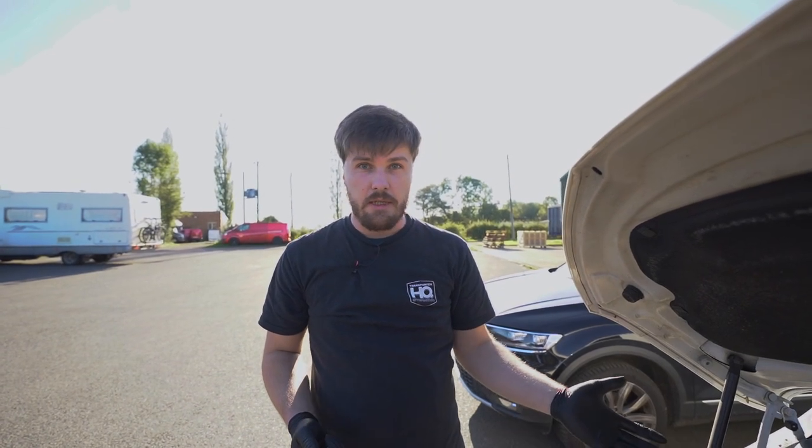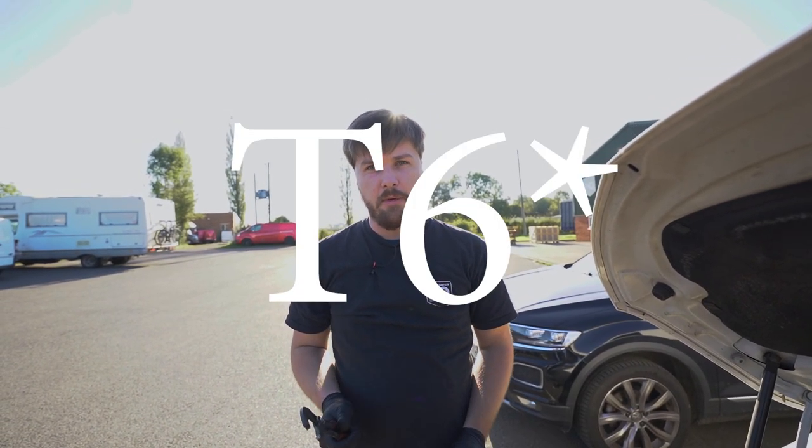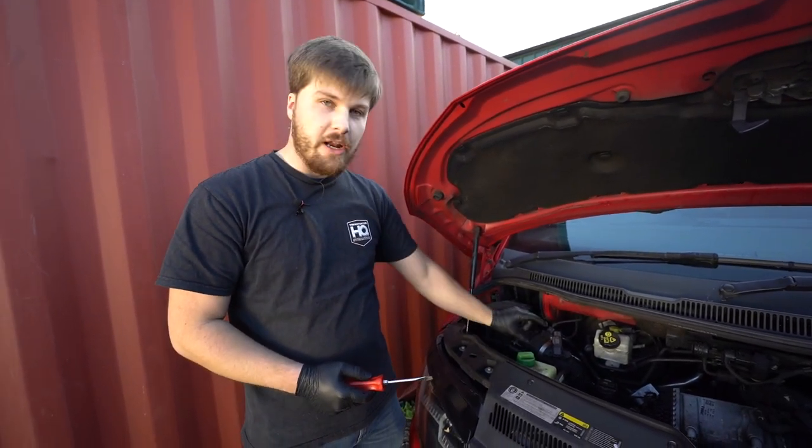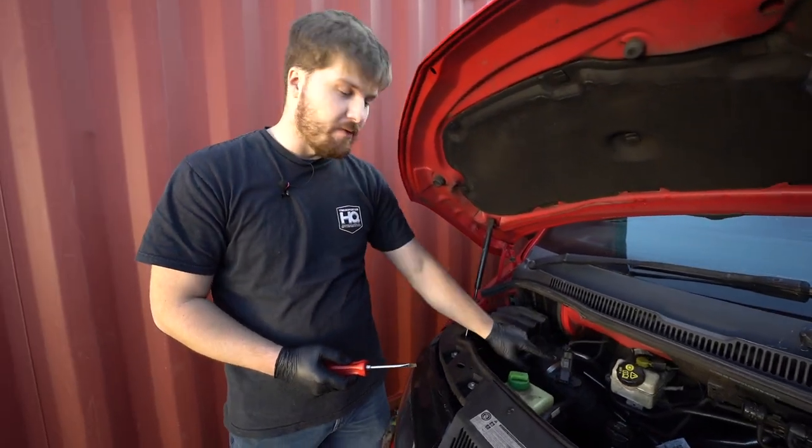So that's the installation process of the ITG THQ air filter. Nice and easy, as you can see. We're going to go grab a T6.1 that's got a slightly different style clamp, just to show you the difference. So as you can see, we've got a Euro 6 vehicle here now. So that's some T6s and all T6.1s. They don't have that spring that's a little bit fiddly, but they just have a Jubilee clip.